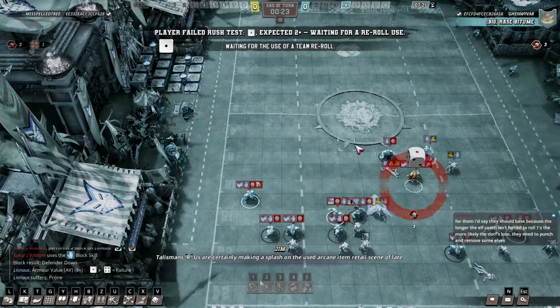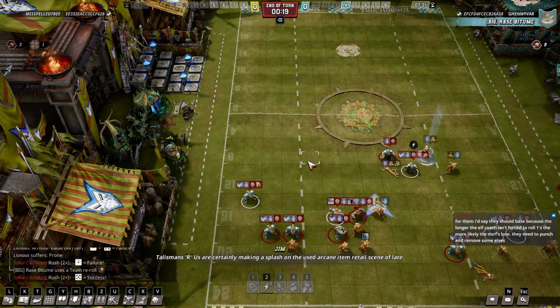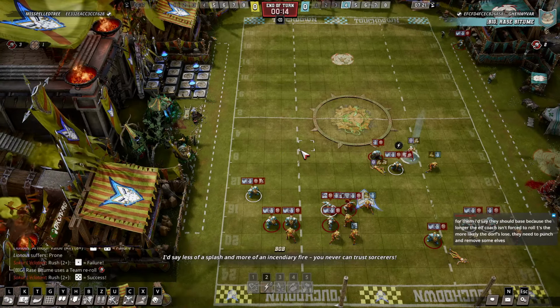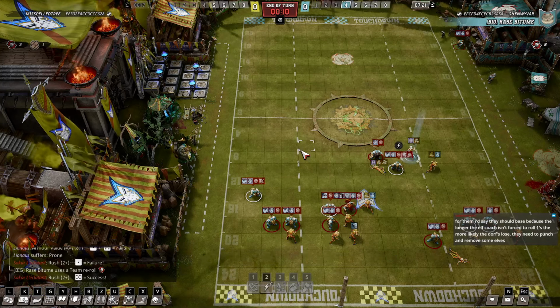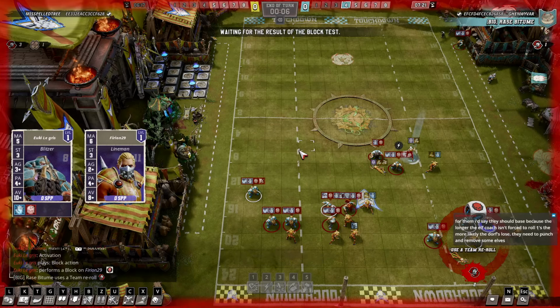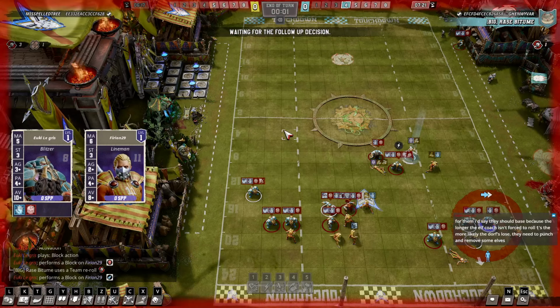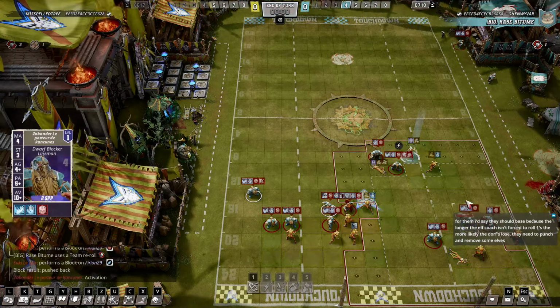Oh, Rosa won. What was that? Oh, a skull here as well, going for the one dice. Into a push, they've used two rerolls now. We have freed up this player, which is pretty important.